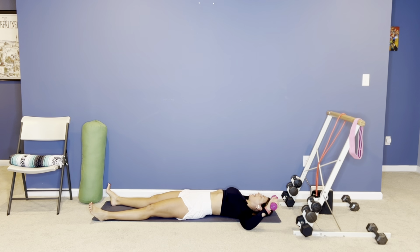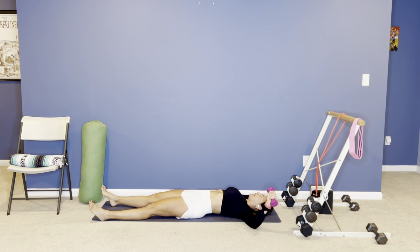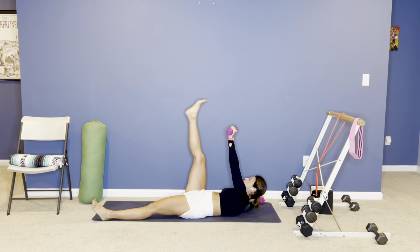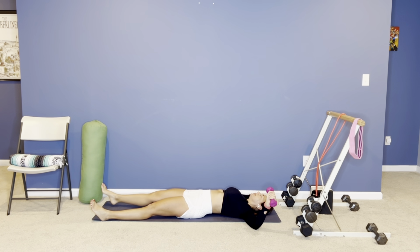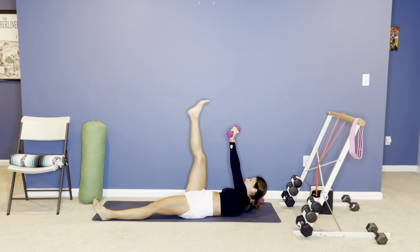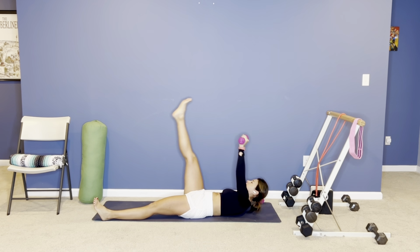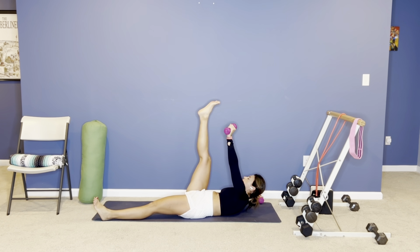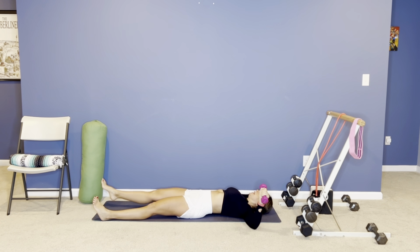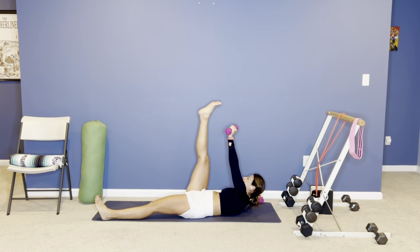Bracing your core. Right leg lift, left arm reach up. Inhale, lower down. Same side, exhale. Inhale. Exhale. Inhale. Exhale, reach. Inhale, lower down. Exhale, reach. Inhale, lower down. Nice. Good. Four more. One. Good. Two. Give me two more. Last one. And then we switch.